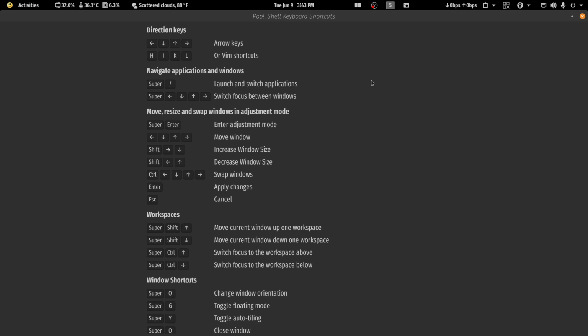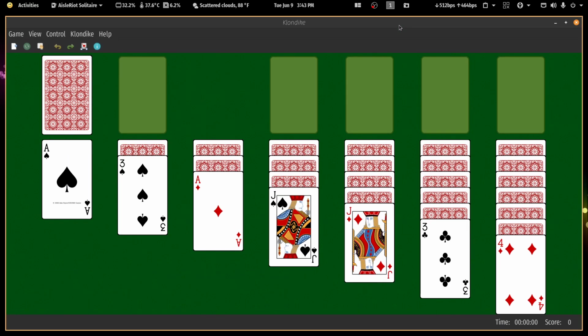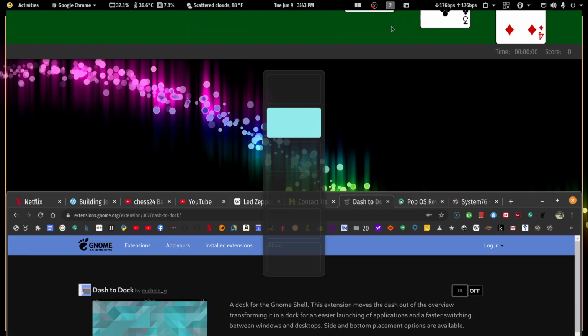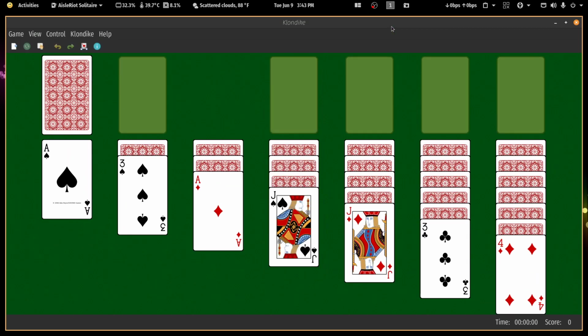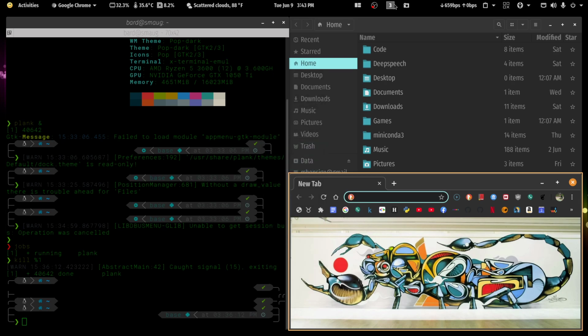So that's very helpful. Now I can use this indicator up here to move back to workspace 1 or workspace 2, but I can also hit the Control Super key and the up and down arrow will move me. You can see this number changes every time I move to a different workspace.